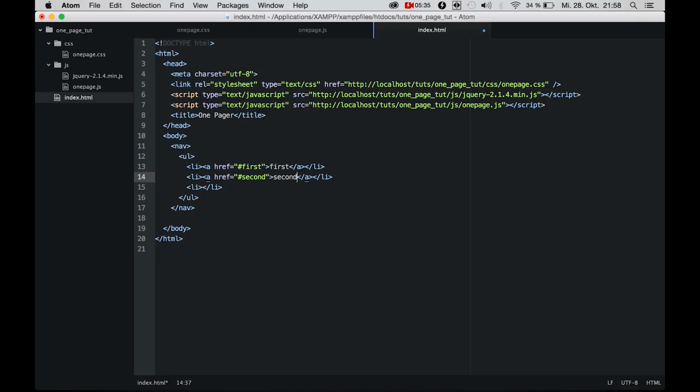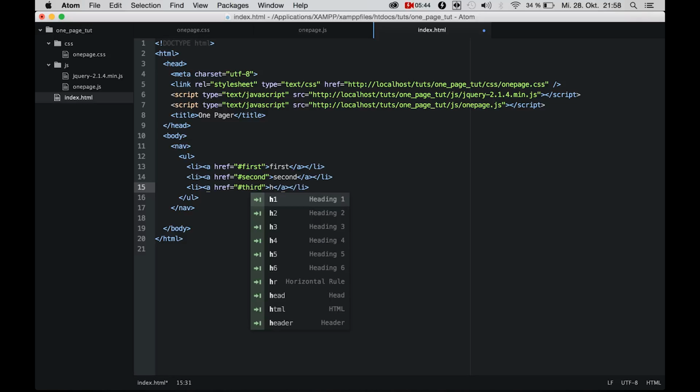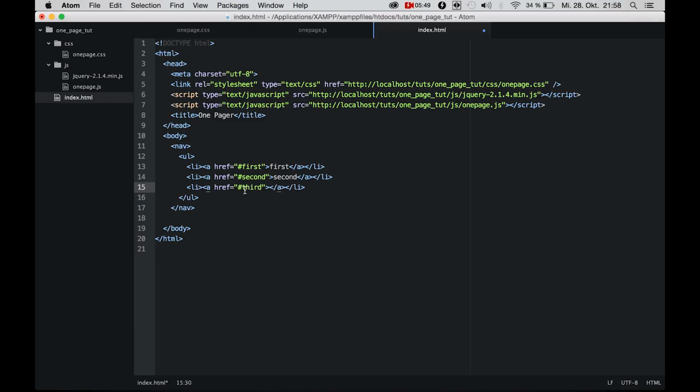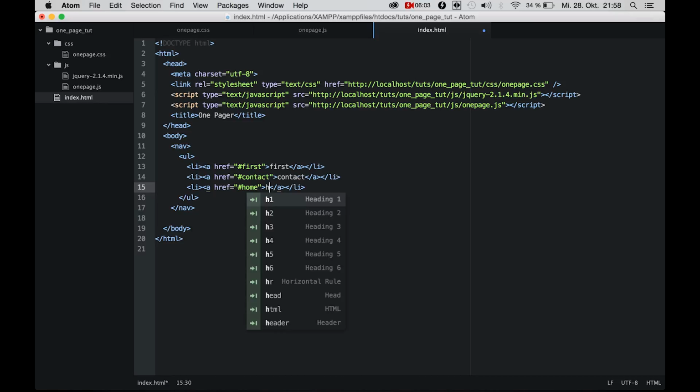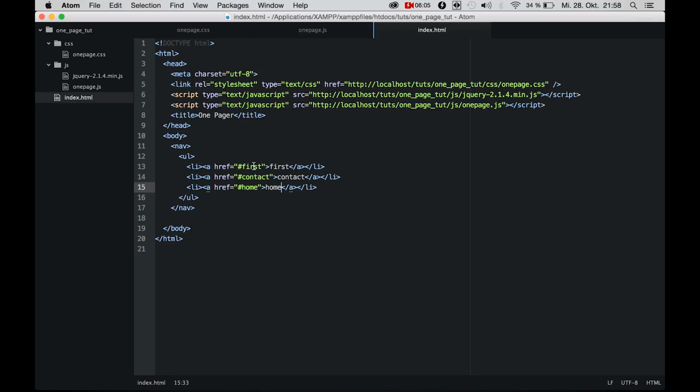So I call them first, second, and third, but you can call them whatever you want. So if you want to call them home, contact, and so on, it's no problem. So maybe we do this and call it home, and we call this contact, home, to show you that it doesn't matter how you call these links here.